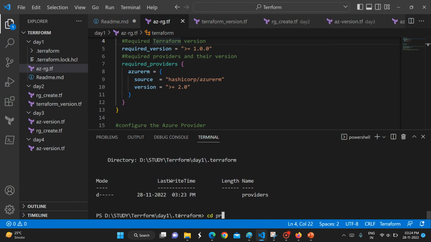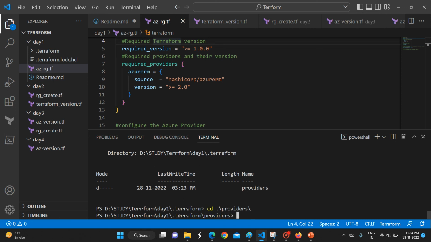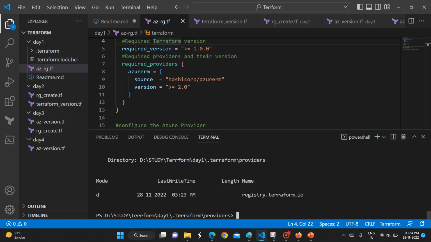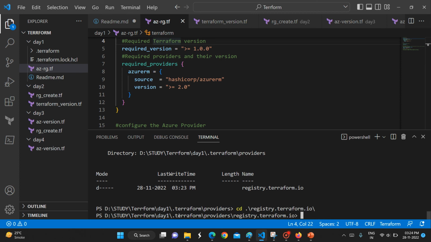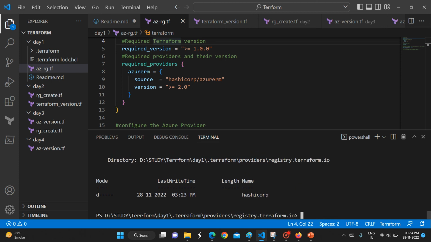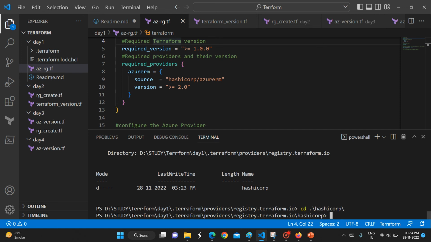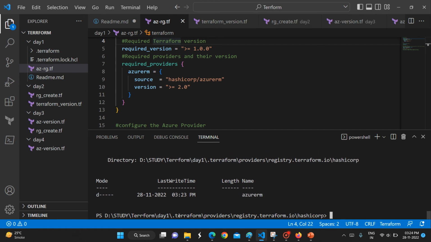cd providers, cd registry, ls, cd hashicorp. You can see here it is going to hashicorp, then azurerm.